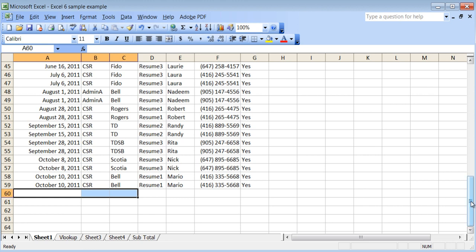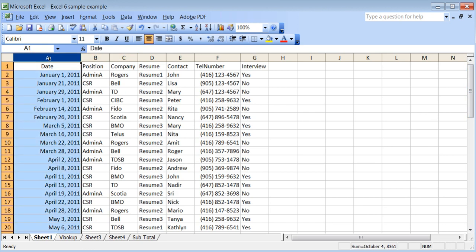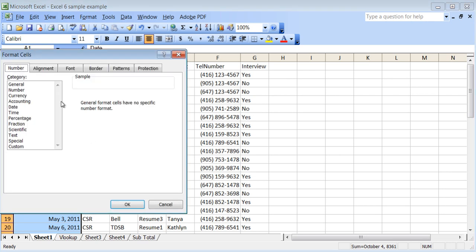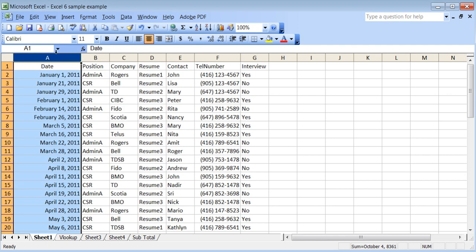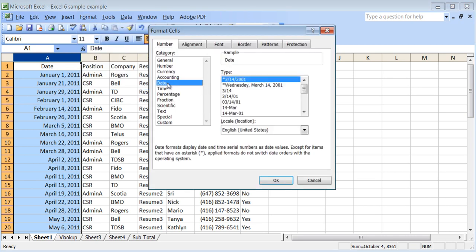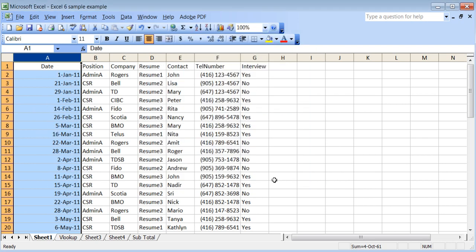And what I did is, for my date, I clicked on the top, I right clicked, and I went to format cells, and you get this window. Or once you highlight, when you click on A, it highlights the whole column. You can go to format cells, and here I told it that this is a date and I want a particular format. So say I want this format, and I click OK, and you see it goes to that format.